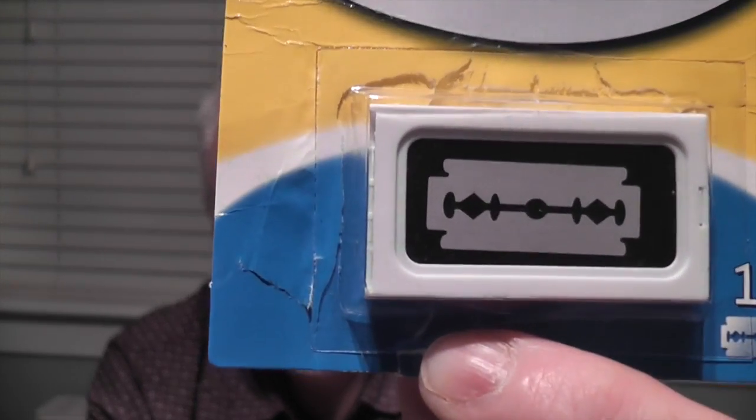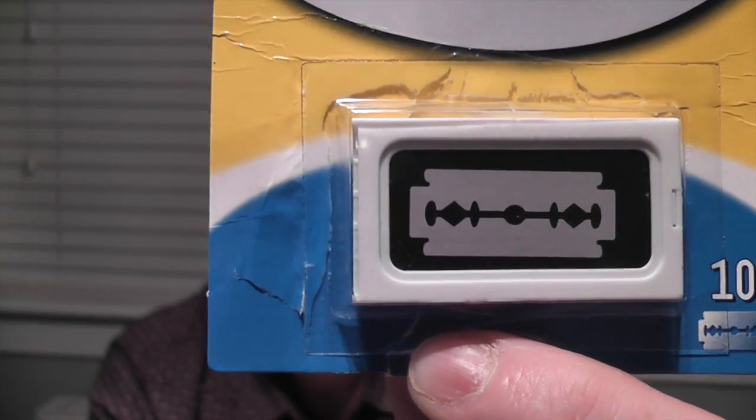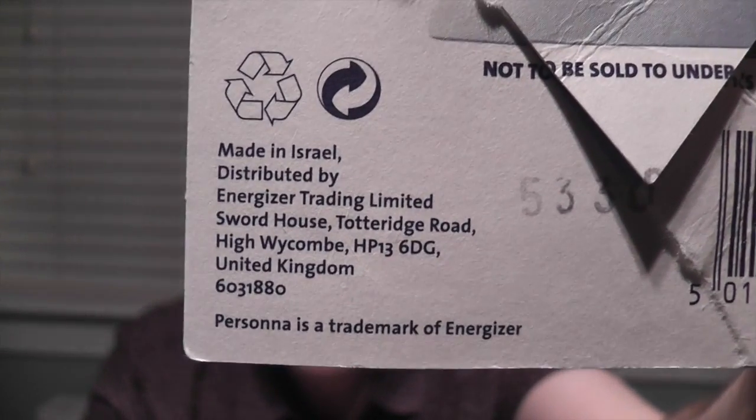And the last one that I want to give an honourable mention to is this blade that I picked up a couple of weeks ago, and I've used one of these blades in a video. There's been a bit of discussion, I've spoken to different people and some of the comments on my YouTube video, and I actually got these in a supermarket. Now these are unbranded. The picture of the blade on the packaging is what the blade looks like when you take it out of the wrapper. They're all individually wrapped.